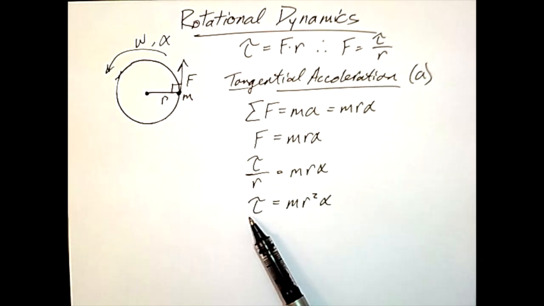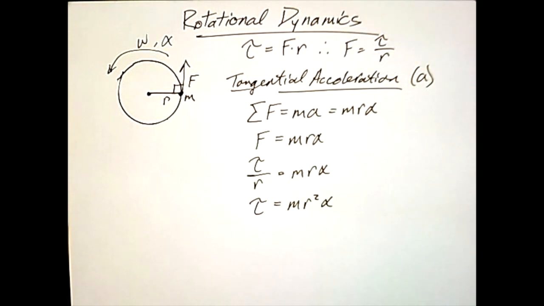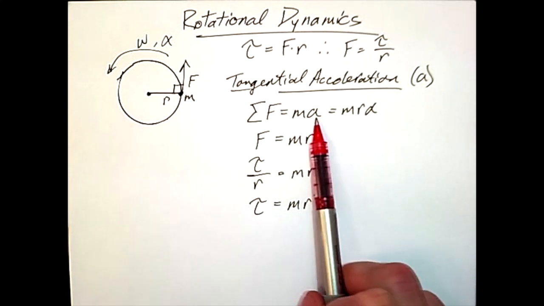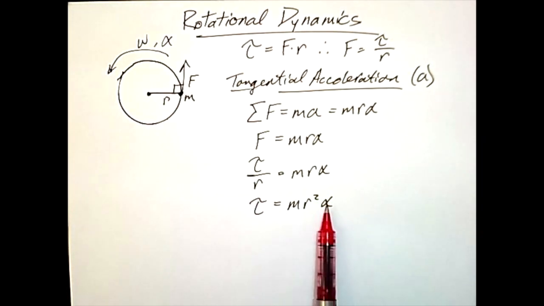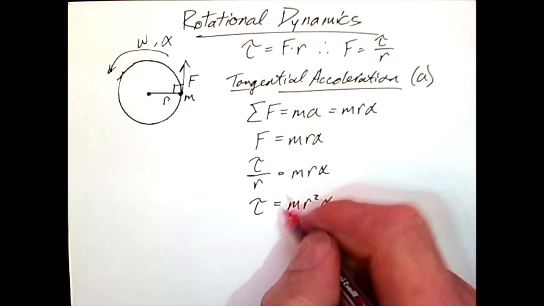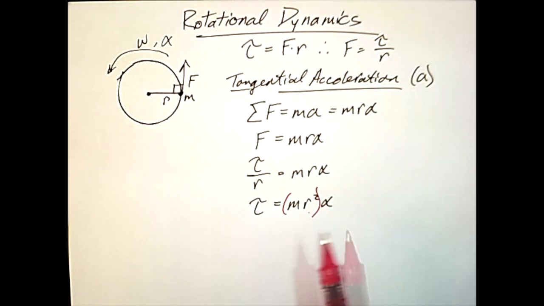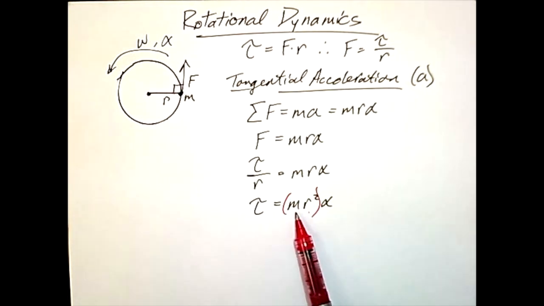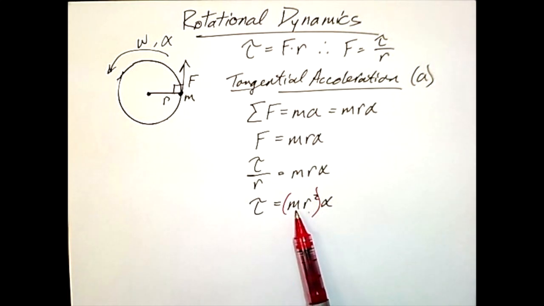So if we were to relate this to Newton's second law, F equals m a, then this component here, alpha, of course, is the angular acceleration and has similarities to linear acceleration. It describes the change in motion, which here it's not spinning, and then applying F causes it to spin. So this is a change in its spinning characteristics. This portion is very similar to this portion up here, right? But obviously there's an r squared being multiplied. And so what we're seeing is that this characteristic is actually what's inversely related to the accelerated motion. In other words, an object is harder to accelerate the bigger it is, or the larger the radius.